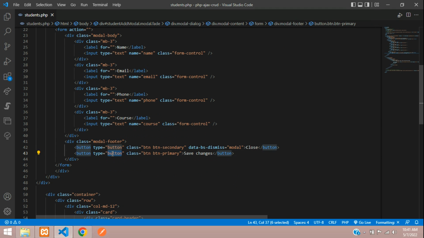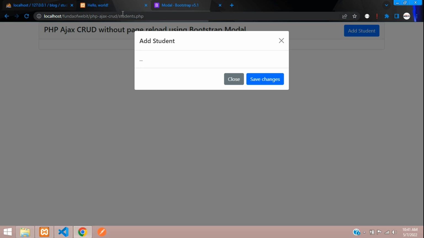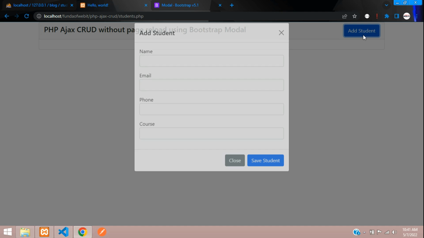And make this button as submit, and just make this text say save student. Done guys. And now in the form tag you are going to give an id, and this id is save student. Okay, so now let's save, get back, refresh and check the data.